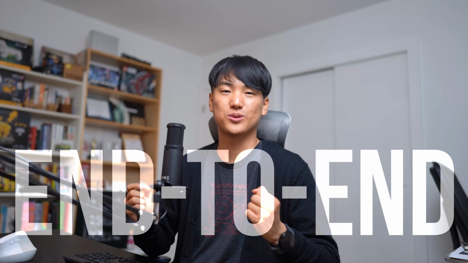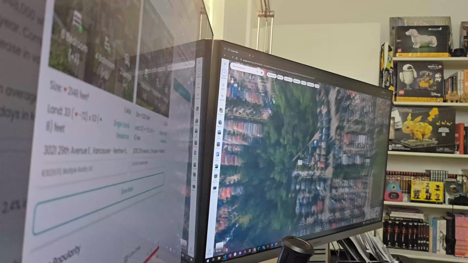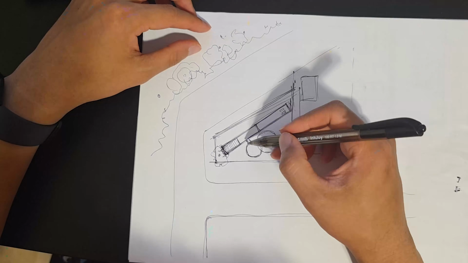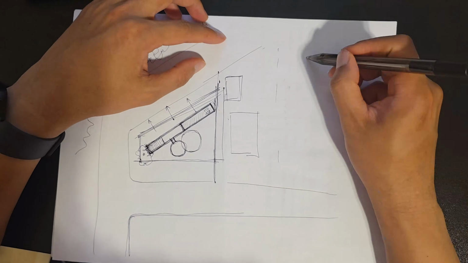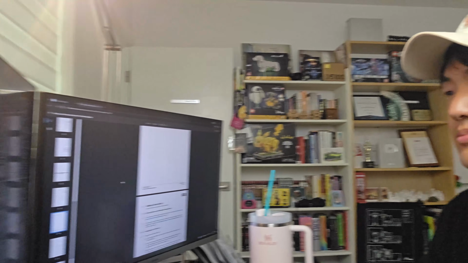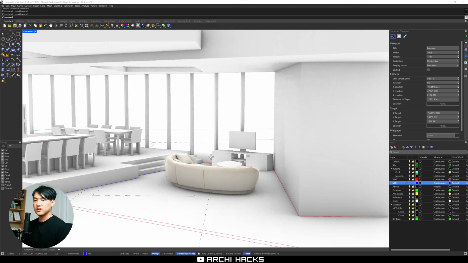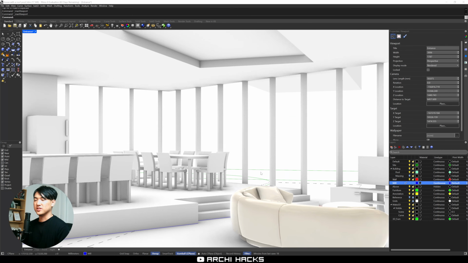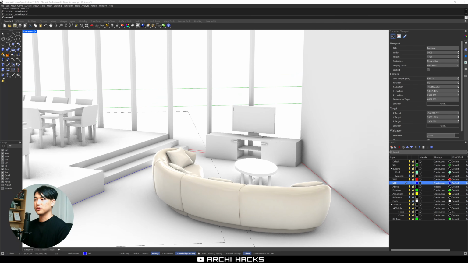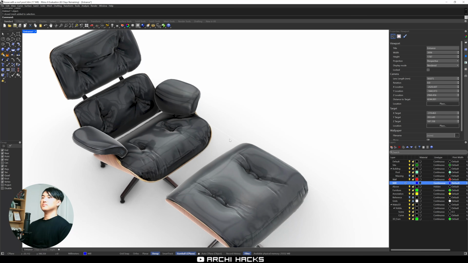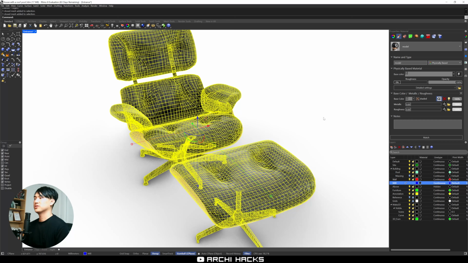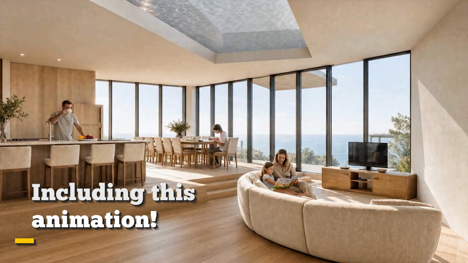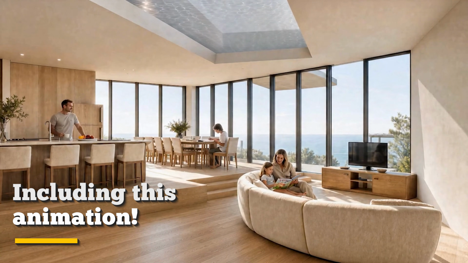Okay, so I've gotten some requests about how I do my project from the beginning to the end, so I decided to put together my end-to-end workflow in this video. That includes analyzing the site and utilizing sketches to brainstorm concepts for the building, what thought processes I go through to come up with those ideas, and actually implementing them in 3D. I will show you some really cool techniques to get some realistic furnitures and models into your project, and finally turn them into hyper-realistic production and presentation ready renderings.